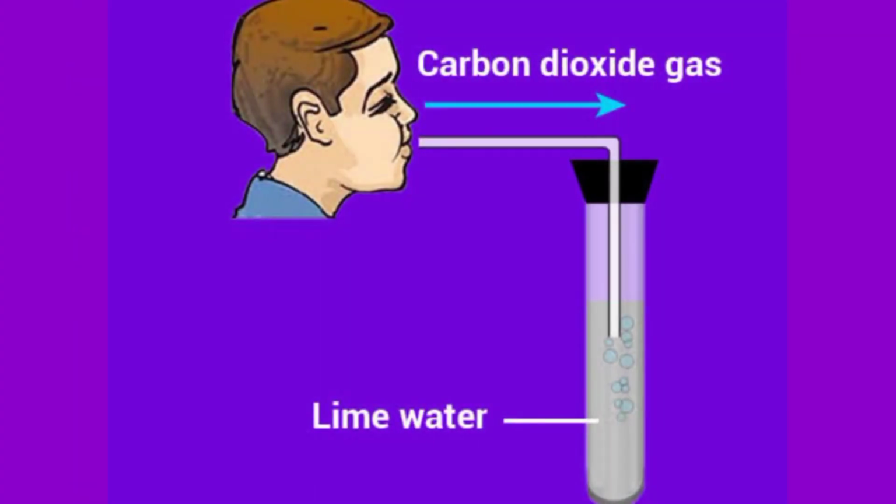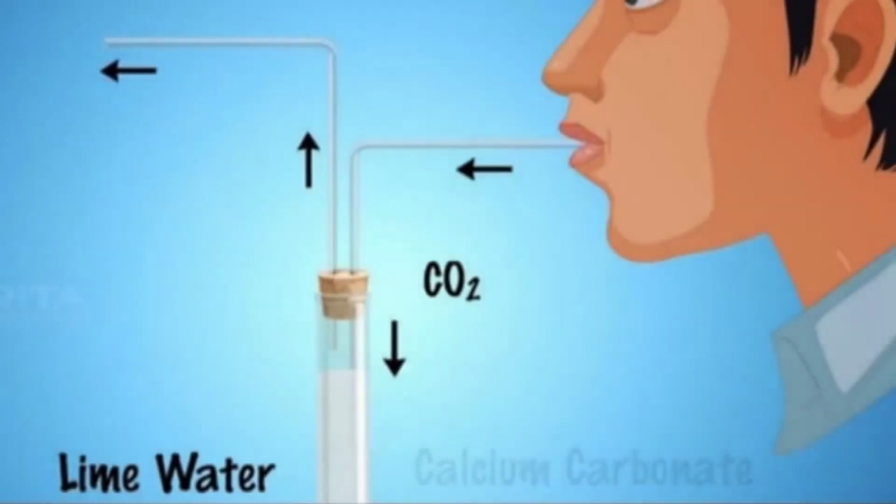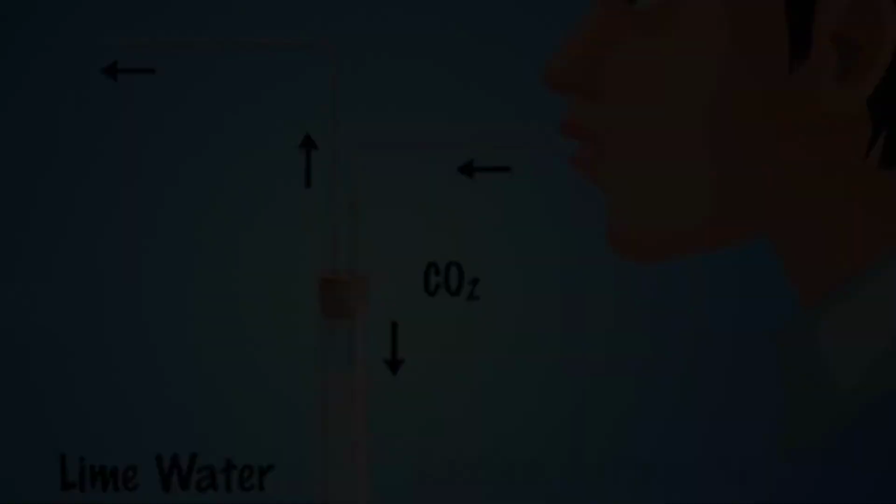air which we exhale has carbon dioxide or not, what will you do? We will perform one activity. Take a test tube and put some fresh lime water in it, and bring it close to your nasal cavity. Now start to blow gently through the straw at the mouth of the test tube.